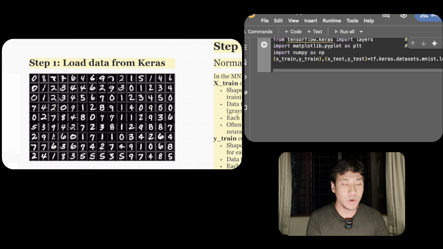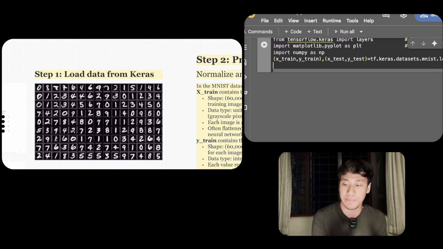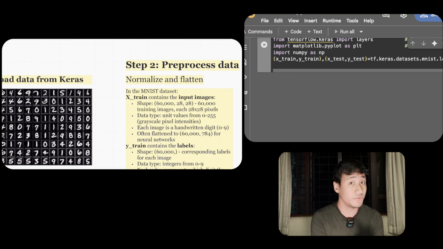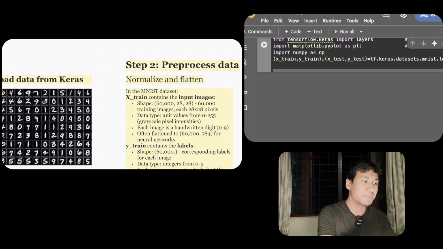Okay, no error. So let's move to the next step. After loading, what is the next step? The next step is to normalize and flatten, as we have seen in the last video. If you haven't checked out the last video, I recommend you check it out so that you have a deep understanding of how we used NumPy and how we are building the model. That will give you in-depth knowledge of how the raw data comes and how we make the raw model. Here we are using some libraries that are already there in Python, which makes it easier for you to write a program.